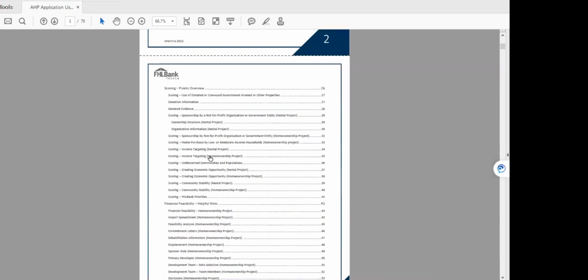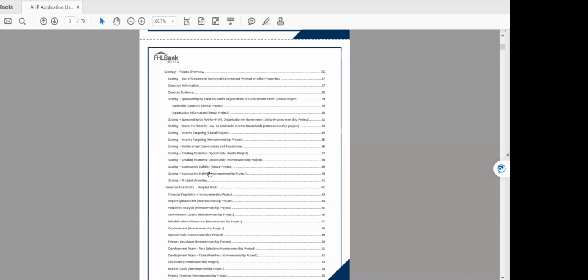From page 7 to page 14, the guide covers the initiation of an application. After initiation, the application will be created and the lead contact and/or input contact can complete the rest of the sections of the application. Broadly speaking, there are three main sections. General application information is covered on pages 17 through 25. Scoring is shown on pages 26 through 41. And feasibility is on pages 42 through 55 for owner-occupied projects, or pages 56 through 68 for rental.